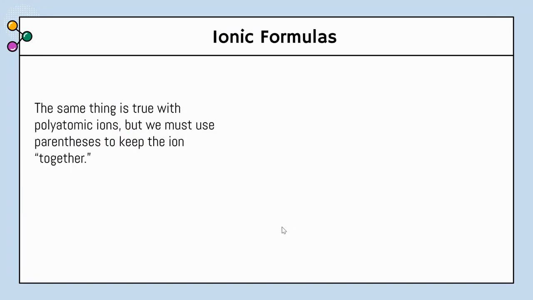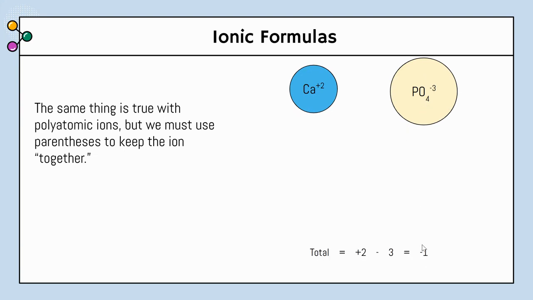One thing about ionic formulas, this whole thing works with polyatomic ions, but if we have multiple polyatomic ions, we have to use parentheses to keep the formula together. I'll show you what I mean here. Let's take calcium and phosphate, for instance. As is, we have an overall negative charge because the phosphate's worth -3, calcium's worth +2. Let's add on another calcium and reevaluate. At this point, we have an overall positive charge. +2 +2 -3 still gives us an overall positive.